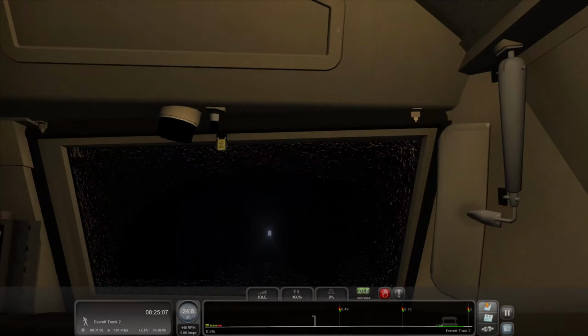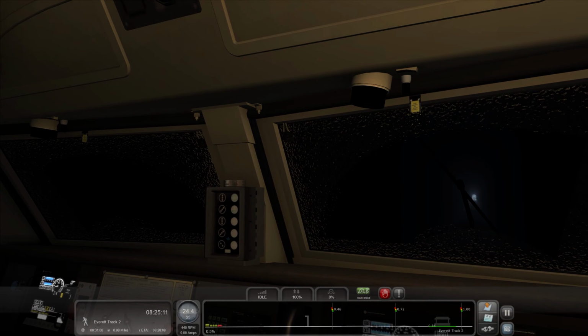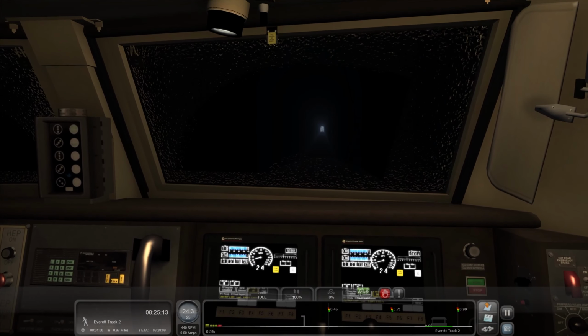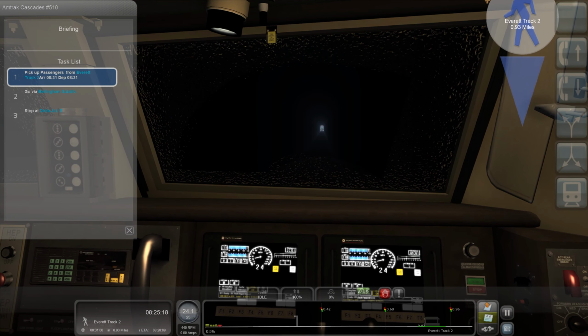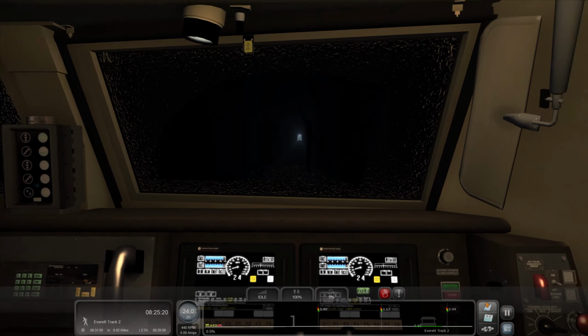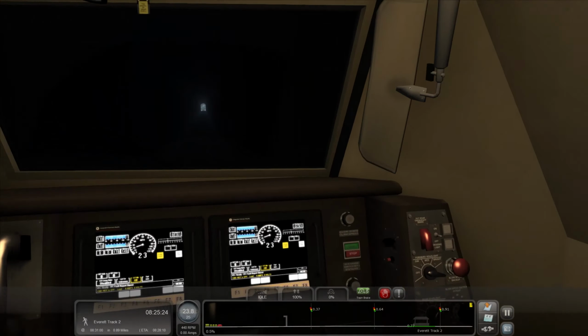Looks like the headlights don't illuminate like they're supposed to, but that's because I ended up putting this locomotive in front of something. So that has nothing to do with us. But it looks like we are stopping at Everett, then going to Bellingham, and then Delta Junction E. Superliners are kind of dark as well, but they are lit up somewhat.